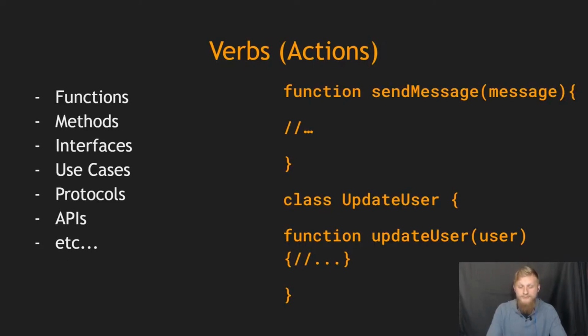As for the verbs, these can help you to determine the functions, methods, interfaces, use cases, protocols, APIs, and much more. Now, how you model these things, again, it's going to depend on your programming language. But by the time you learn your 5th programming language, these things will all look very similar, even if the names change.